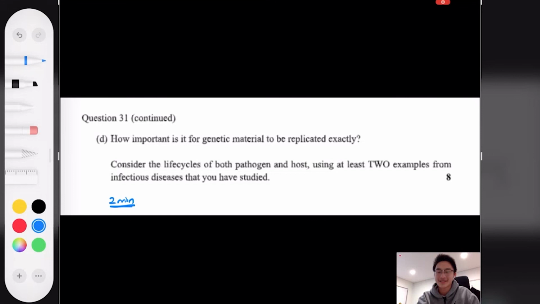So Maya gave a judgment, but I would fine-tune that judgment to say it is very important for the host, which is usually humans. Is it important, Micah, for the pathogen? No. Why is it not, Micah? Can you just give us a dumbed down answer why? Because if it gets mutated, it might actually make the pathogen more powerful, so it's not that important for it to be replicated exactly.